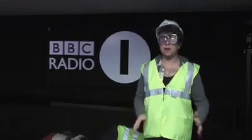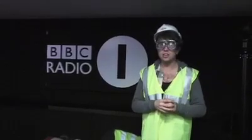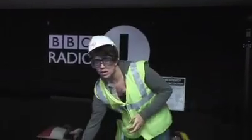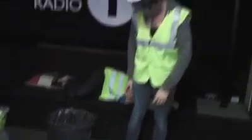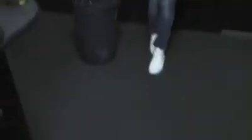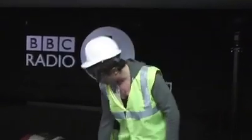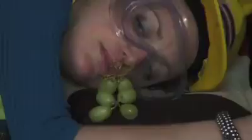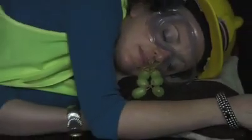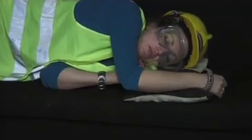So we're in the studio now — the place where the grape challenge, or 'graping' as it's known in the safety industry, actually occurs. We've got a bin quite close to a celebrity. It should be no further away than the size of their foot. If you put the left foot in front, then the right foot like that, it should form a T. The T makes the safety zone — the T-zone. Then the bin's here in case they need to be sick. As you can see, we had a casualty earlier — Annie Mack of DJ fame had to be put in the recovery position. How are you feeling, Annie Mack?